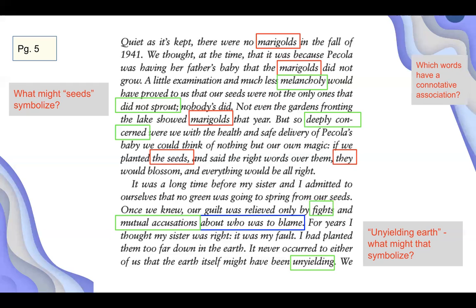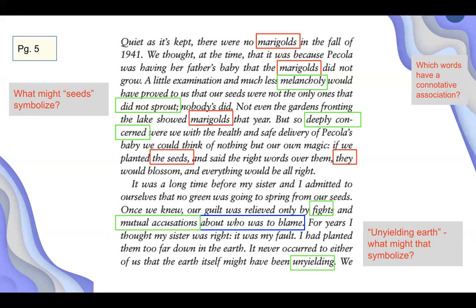This goes back to our activity that you hopefully are finishing up with your group members. So think about that. Then notice that marigolds are repeated multiple times. This is a clue to you that that's a symbol. So one of the things I want you to do is pause this and look up culturally what marigolds might symbolize. Not just in this novel, right? Don't take the easy path, but what are they known for? What kind of plant are they? Are they strong plants? And the fact that they didn't grow, that might be a problem. I want you to think about that.